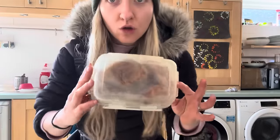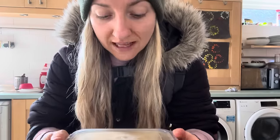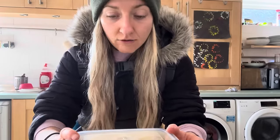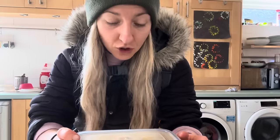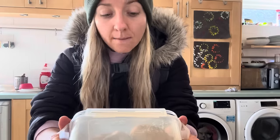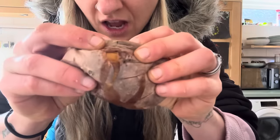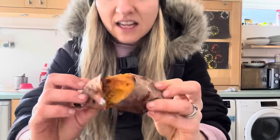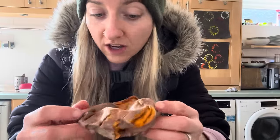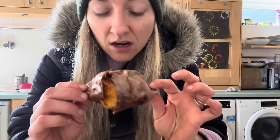So the first thing you're going to need is obviously loads of pre-baked sweet potatoes. If you don't know how to bake sweet potatoes to make them ooey gooey, what I like to do is give them a quick little rinse, stab them with a knife — I think that's optional though — then put them in the oven. I do 180 degrees Celsius for about one to two hours, depending on how many sweet potatoes and the size, until they're literally like ooey gooey caramel, squidgy and just — oh my gosh — this tastes like cake in and of itself, especially once you have reset your taste buds and are eating a whole food plant-based diet. These are incredible.